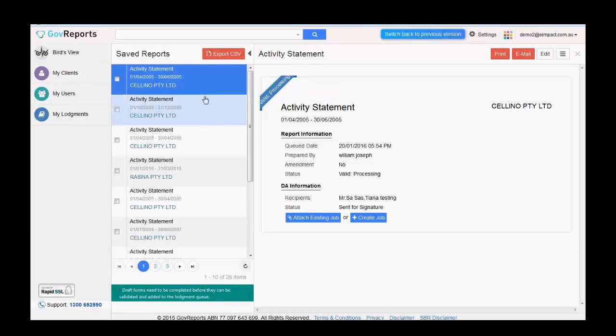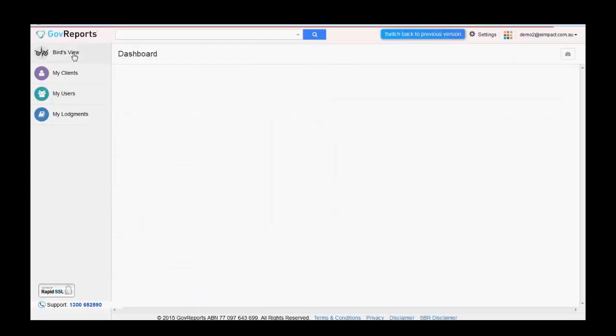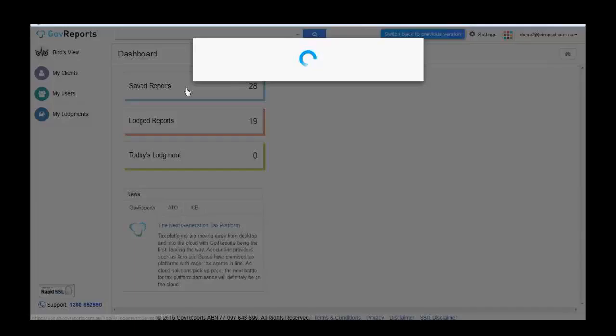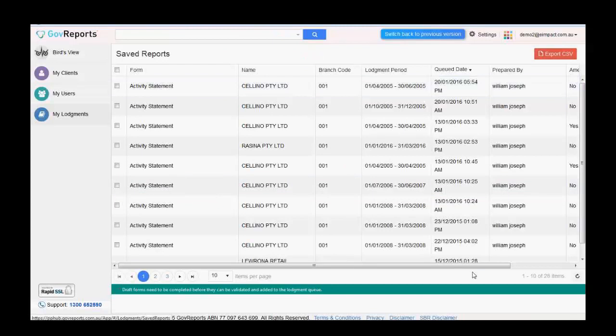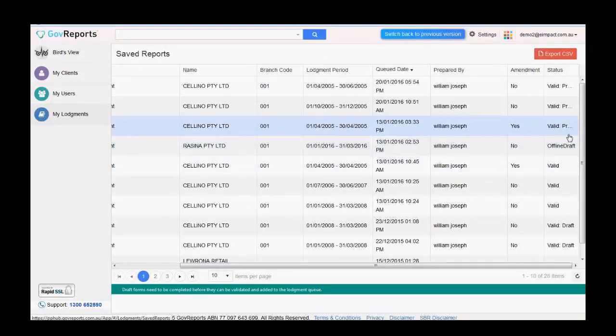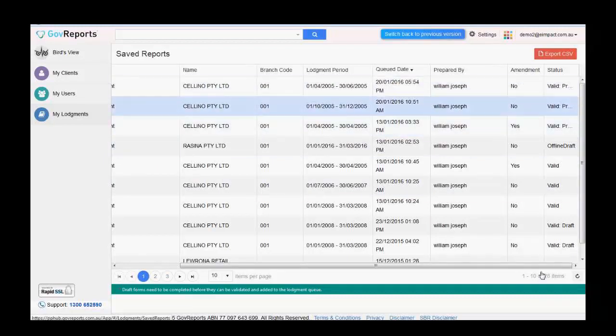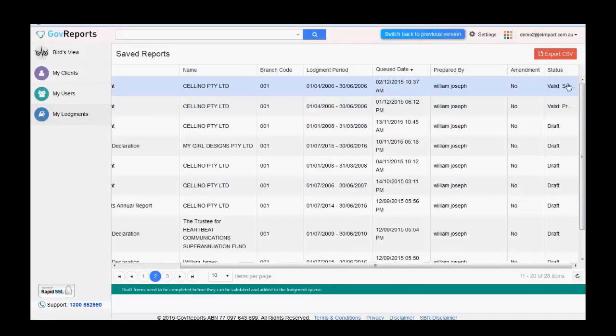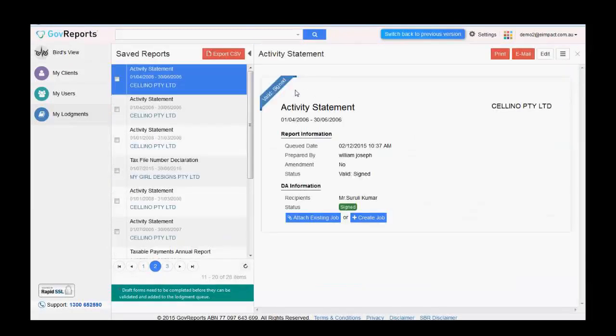Similarly, if you go into Saved Reports from here, you'll notice that if it has been signed it would say valid and signed. I haven't got anything signed here. If it has been received successfully, it would say that it's been signed.